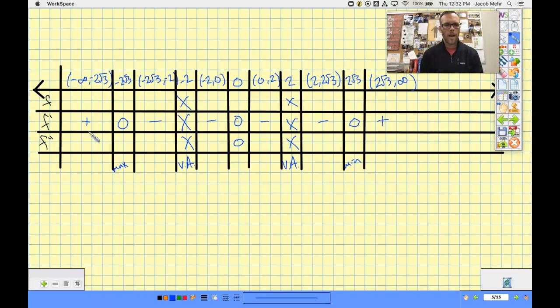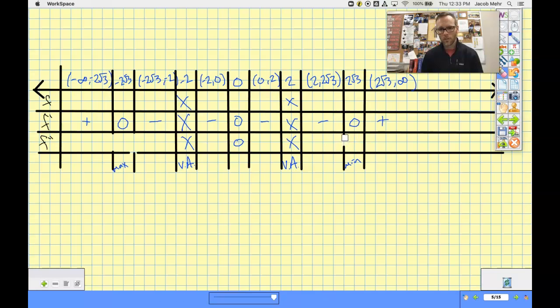Now I have all these intervals here from negative infinity to negative 2 root 3, and then negative 2 root 3 to negative 2. But remember, negative 2 root 3 is not a point of inflection. And concavity can only change at points of inflection or values not in the domain. So even though it looks like I have two intervals with a point in between, I actually don't need these because it can't change concavity anywhere to the left of that vertical asymptote.